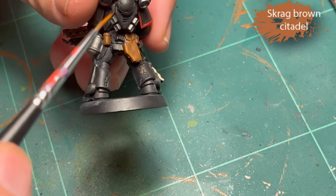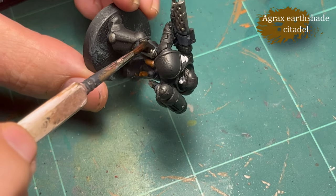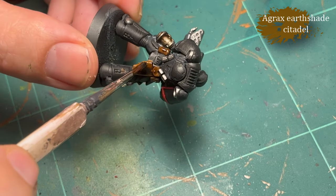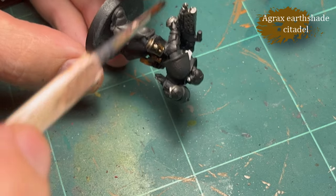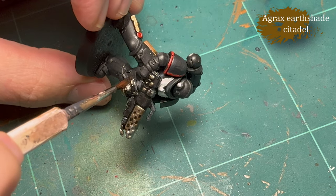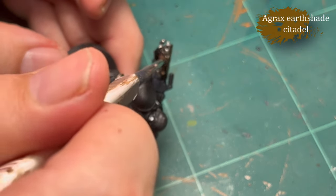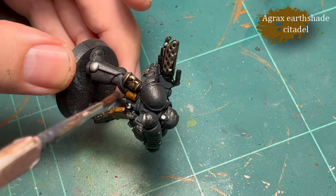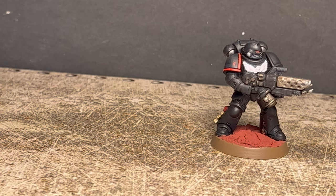So, highlighting with the Skrag Brown. And then Agrax Earthshade, pretty much just slapping it on there, letting it pull a little bit, and then distributing the paint around. And now, sucking up some of that paint with my brush. And finally, because it is a really, really quick paint job, adding some Mephiston Red for the eyes and messing that one up. I went back in and cleaned it up with some more Abaddon Black, and the end result looks like this.